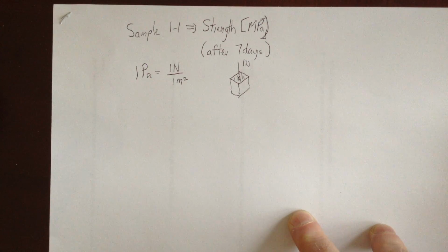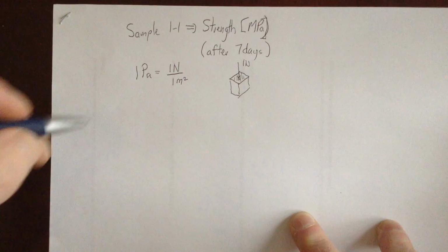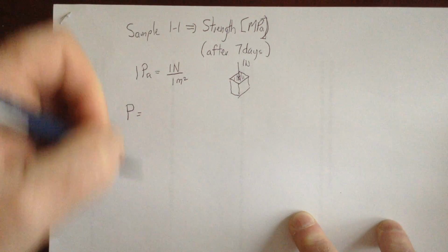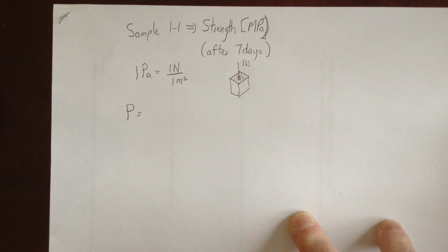Now we're talking megapascals. Mega is 10 to the 6, so 1 million pascals, and that's our typical standard unit for testing the strength of concrete. Pounds per square inch is the equivalent unit in the imperial system, but we're using metric, which is pascals. So the other concept is strength is in pascals, which is a pressure. So strength, or stress, and pressure are congruent and equivalent type units.